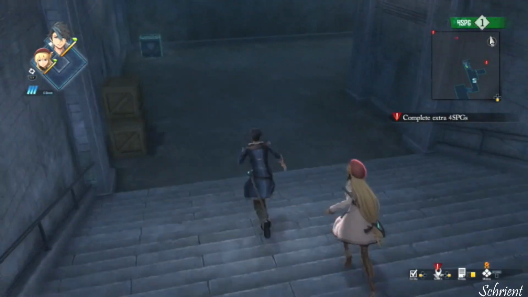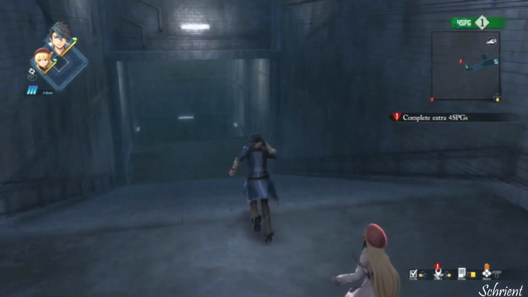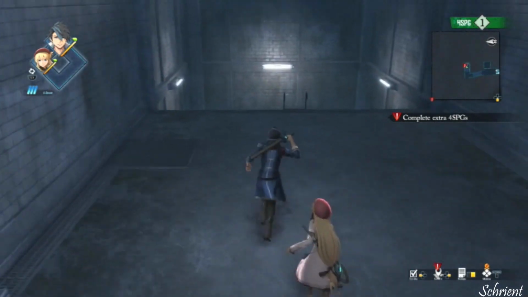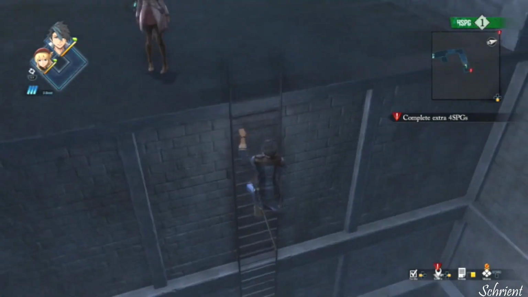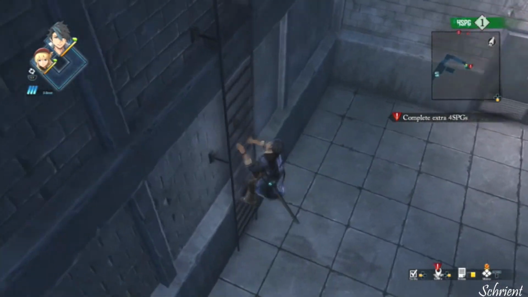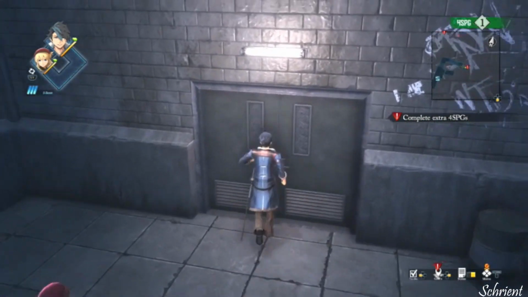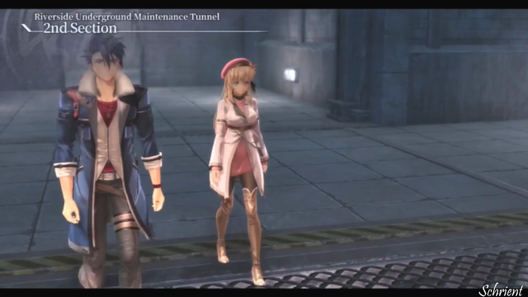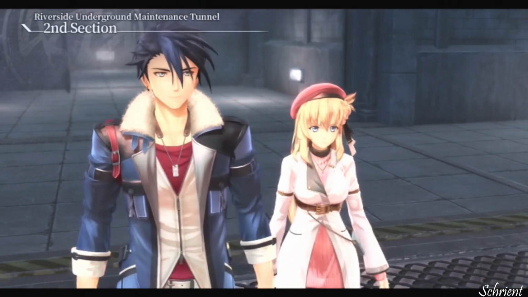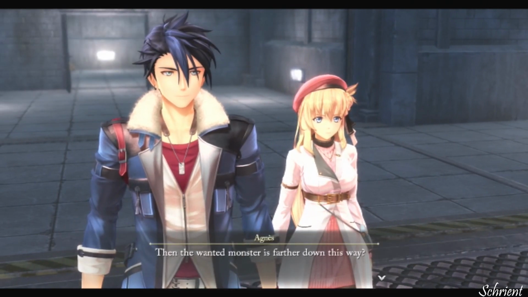Alright, it's a whole new area now. Finally. Ooh, a ladder. What is down here? Second section. And the one monster is further down this way?